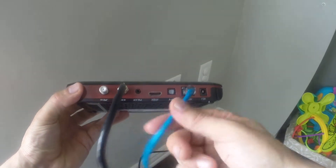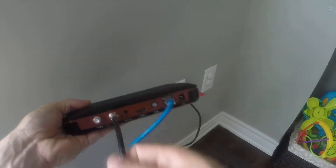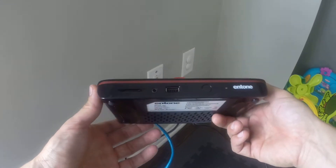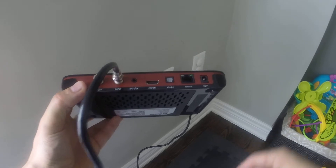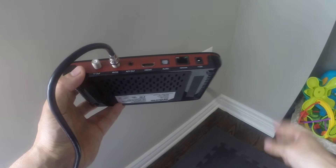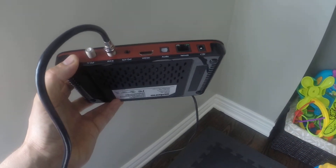So right now what we have is the internet coming into the box through the ethernet cable, and now the internet is coming out of the box and goes right into your existing cable system. When you go upstairs and want to plug in your set-top box and have internet — let's say this box was upstairs in the bedroom — you would not need the ethernet cable. You just strictly hook in your coaxial cable right into the antenna-in, and that'll give you internet right into the box.